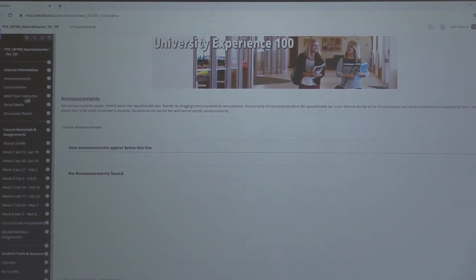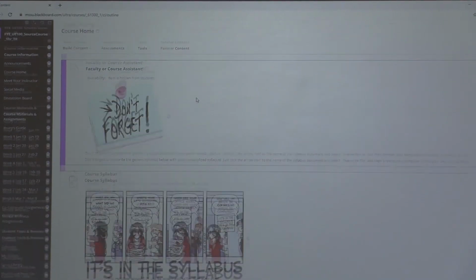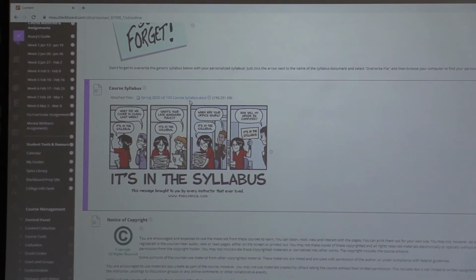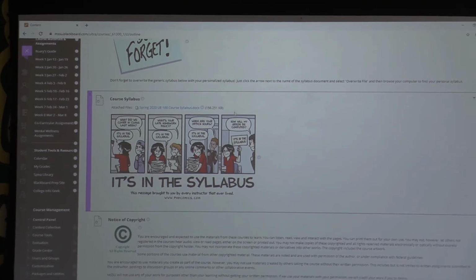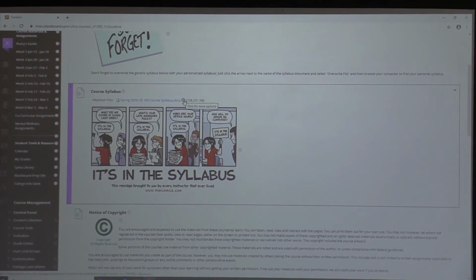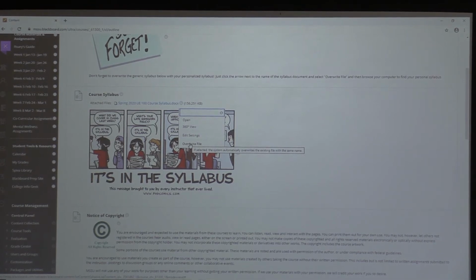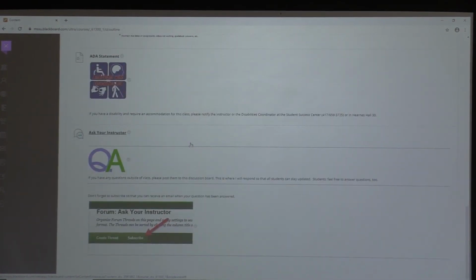Another section that is used a lot is the course home area. This is where the syllabus is going to go. Hopefully your faculty member will upload a syllabus, but if they don't, they may ask you to. In which case, all you have to do is come and hit this little down arrow and overwrite the file, browse, and go upload a syllabus. Again, this is something that you'll get to practice. And then the rest of this stuff is just information that needs to be in all the courses.